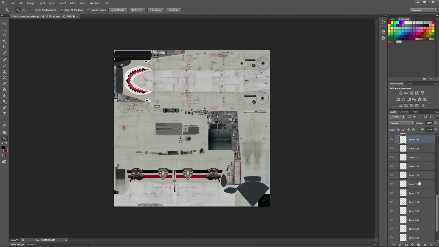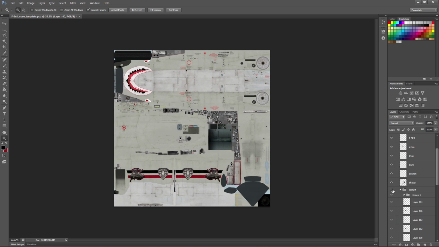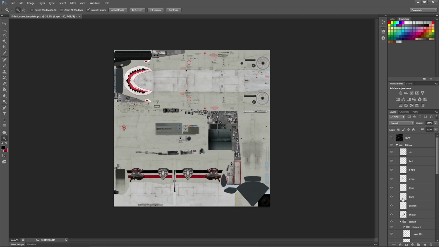You can see there are a whole bunch of layers. A lot of these are what I added. But when you come here, there's the cockpit layers with group. You can hide them, you can show them. And to help you figure out where exactly the outline of each thing is, there's usually a mesh file. Go open this up. But what you've got to remember with the mesh file is that once you're done modifying your skin, you've got to turn it off, because it will save as on, and it will show up on your skin.